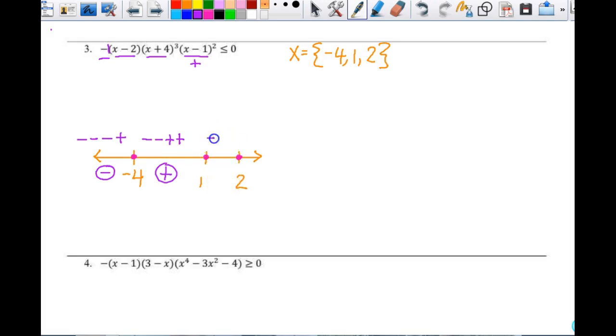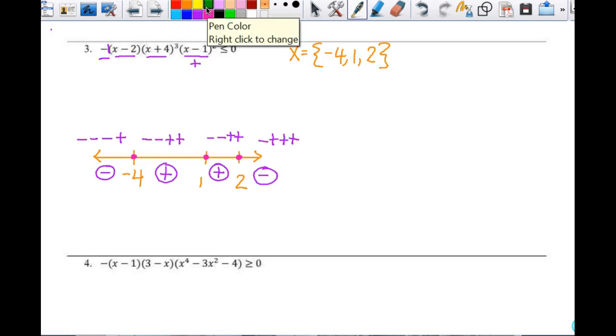So I know I start with a negative. Then here, 1.5, that would give me negative still. This would be positive. And this is going to be positive no matter what. So this is positive here. Then if I substitute in 3, I know I'm starting with negative. Then this is going to be positive, positive, positive. So it's negative overall.